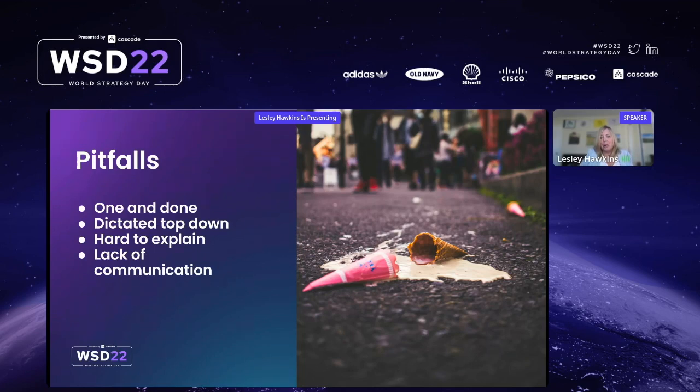Strategies that have been cooked up in the corner office and not built through collaboration or through a diverse team, unfortunately, are typically doomed to fail. Strategies full of jargon, whether it's industry or company jargon, marketing speak, complicated messaging, are also doomed to fail. They need to be easy to understand, easy to repeat, easy to pitch on an elevator, right? Because remembering that the strategy is the direction for the future of the company and for the team, so it has to connect with the team.